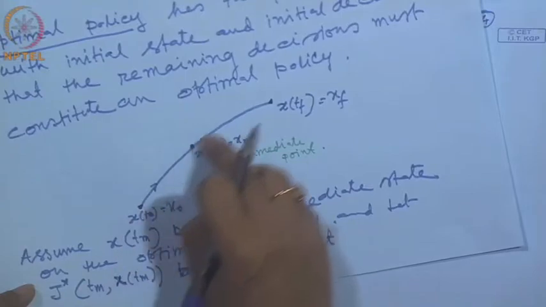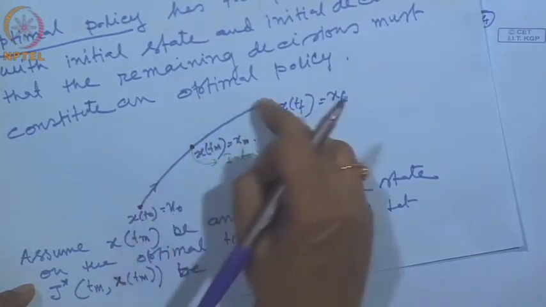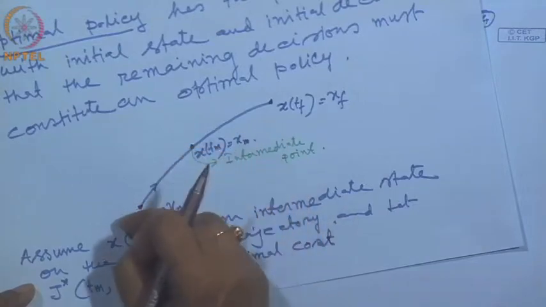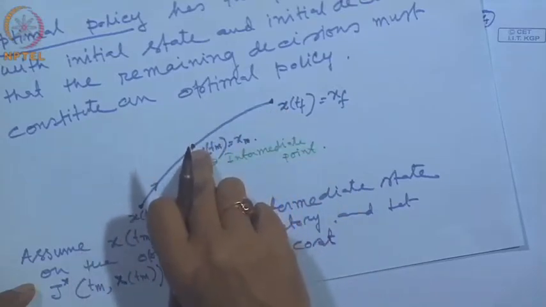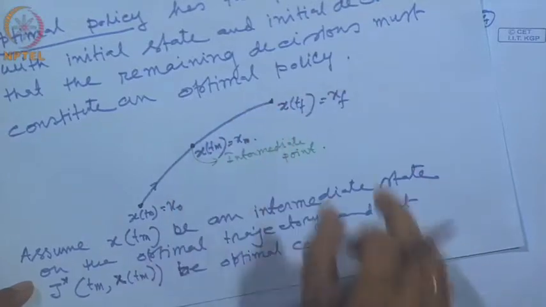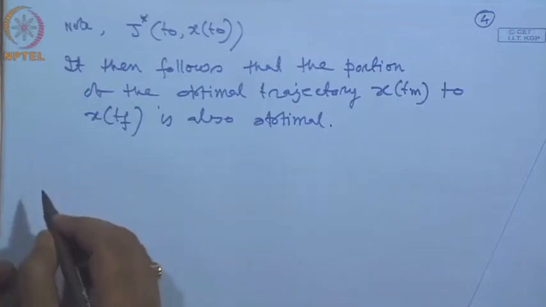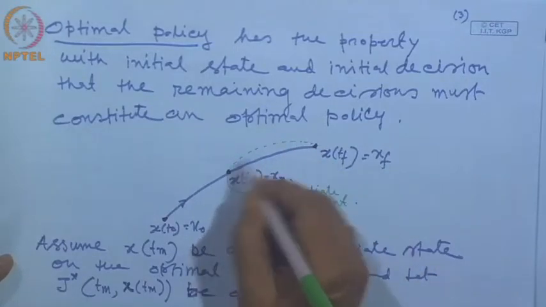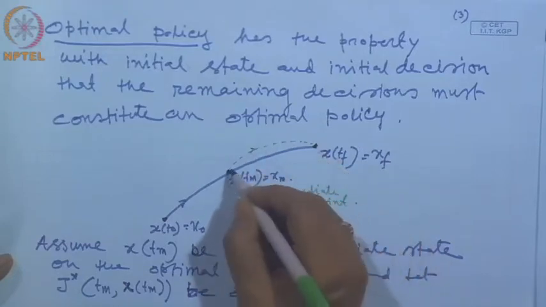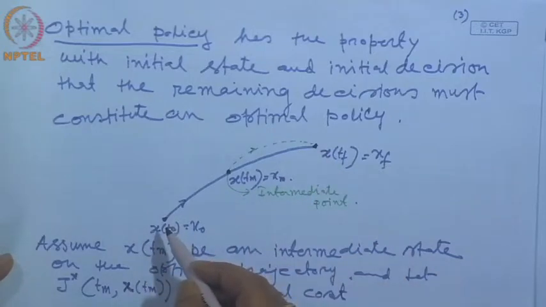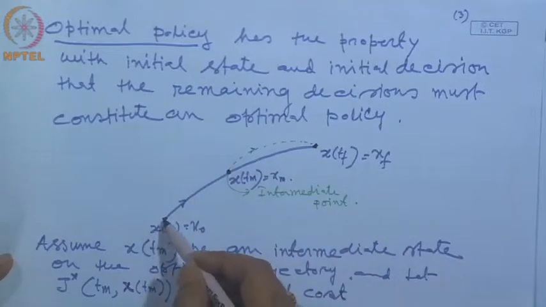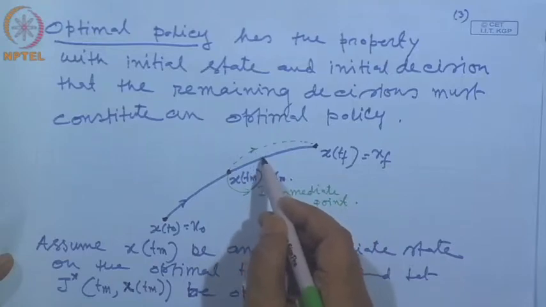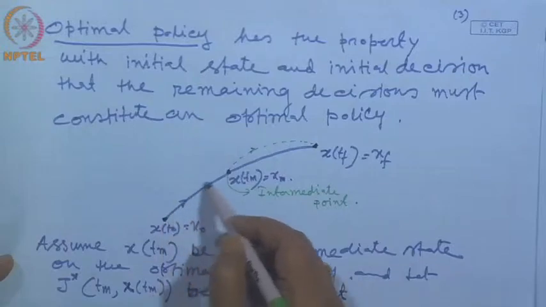Because we have considered along this curve transferring the state along this time from the initial state to the final terminating state, this path cost is optimal, and this intermediate point belongs to our optimal path. So, from here to here, the cost we obtain should also be optimal. Now, let us assume that this is not optimal and the dashed path is optimal. From here, if you proceed this way, I reach the terminal point along this path. Then the optimal cost from here to here plus from here to here is different from this one. We said this is optimal, and that contradicts our initial assumption.